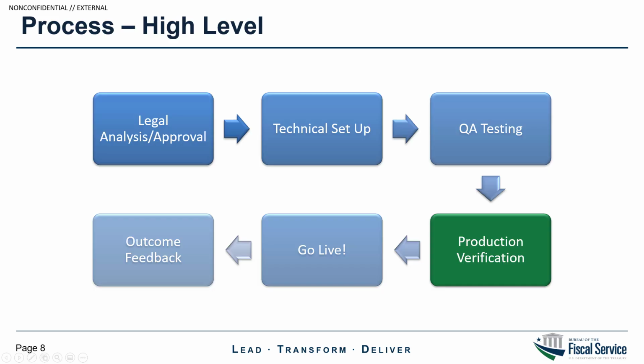After QA testing is completed, Do Not Pay would then access the production environment and work with you to monitor our log file in order to address any issues or errors that occur. We will work with you to ensure your calls to Do Not Pay's API are as efficient as possible. Please note that during both QA testing and production verification, the API technical team will provide you with the certificates necessary to connect to the Do Not Pay API.